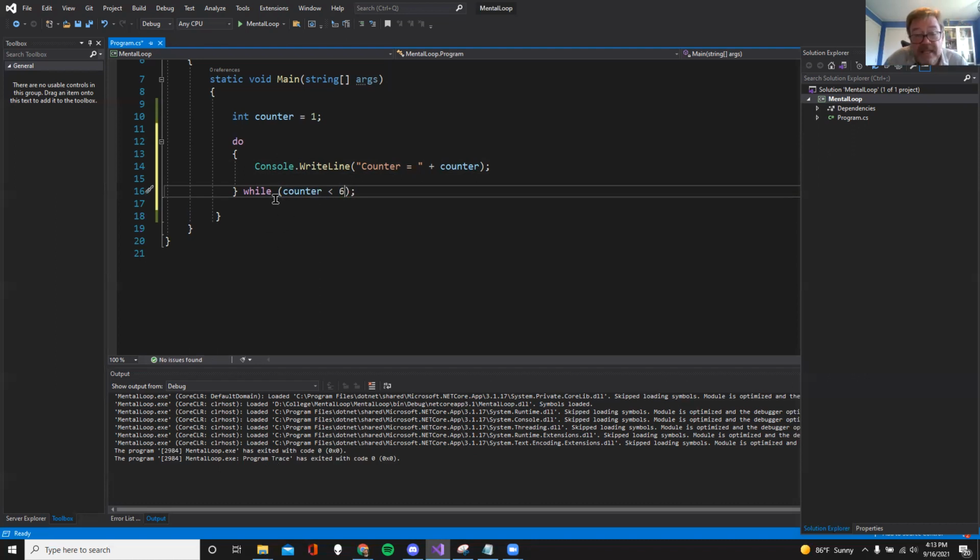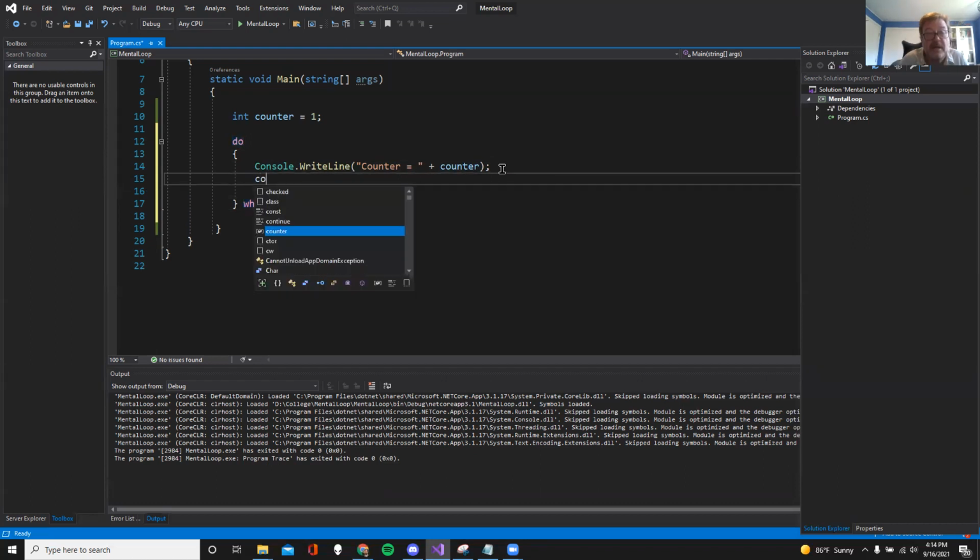Now, if I ran this now, this would be bad news, because do you see anything incrementing the counter? There's nothing incrementing the counter. What's going to happen is the processing is going to go do, fall right into here, and then after it executes that, it's going to say, hey, is the counter less than 6? Yes, it is. And so it's going to go up. It's going to go 0 to any number of times, in this case, an infinite amount of times.